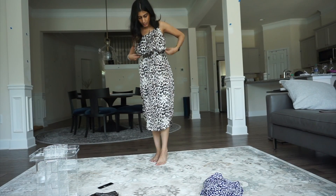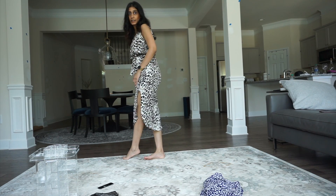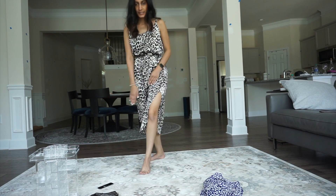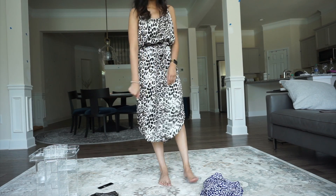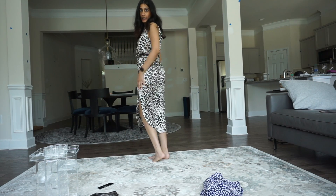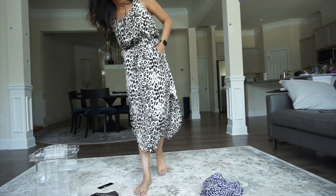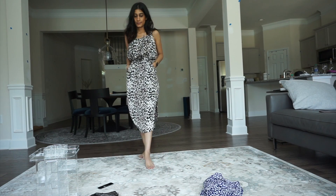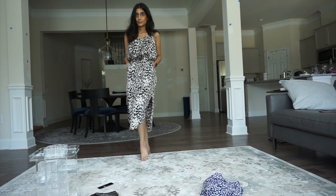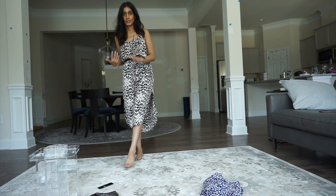It's not just one size fits all — you can adjust it to however you want: however much coverage, how deep you want the v-neck, etc., because we are not all the same. It's long — well, it's like a midi — and it has a slit right here. I love it because it has pockets and I could just put some sandals on or some wedges and dress it up, dress it down, go to the grocery store, go out with the girls, go get a drink, coffee, or on a date.